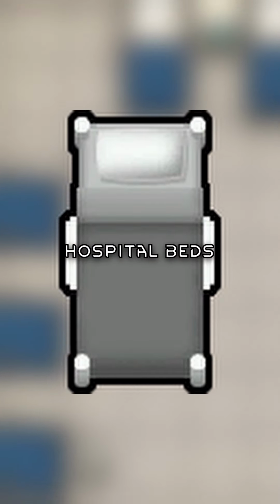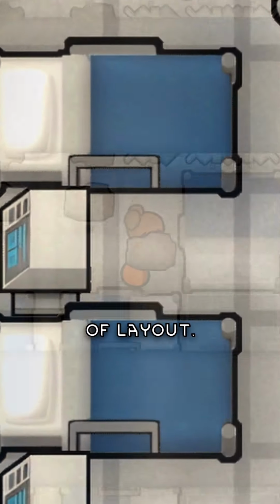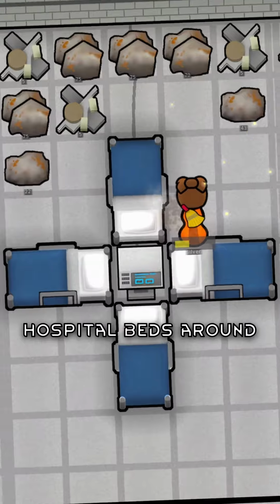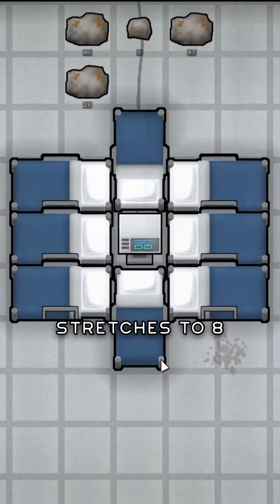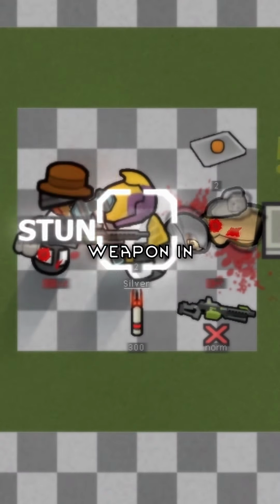You're placing hospital beds wrong in RimWorld. You most likely have this type of layout, but wasting vital monitors is vital to forcing components down the drain. Simply place 4 hospital beds around a vital monitor. On any side, you want to place 2 more hospital beds. This one monitor stretches to 8 beds. This doesn't work with end tables though.